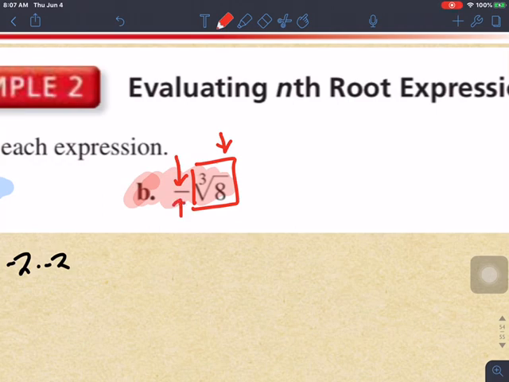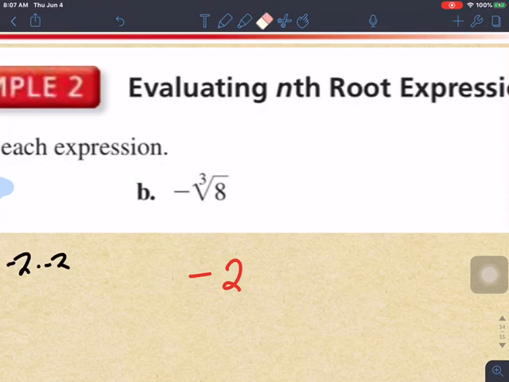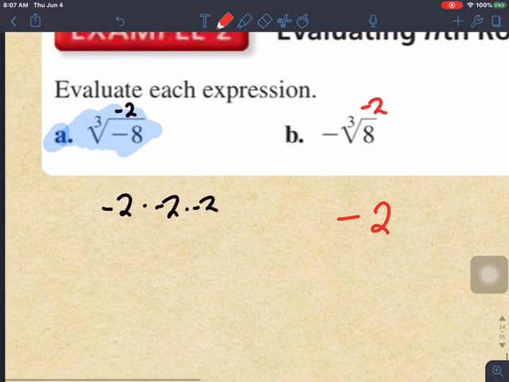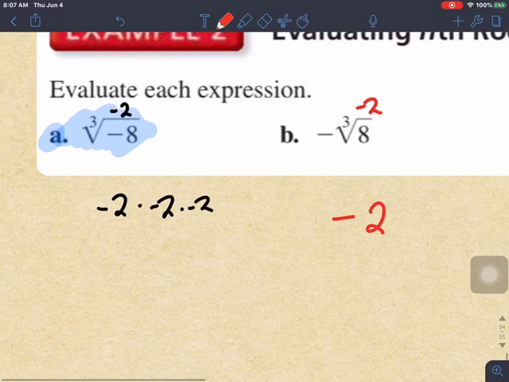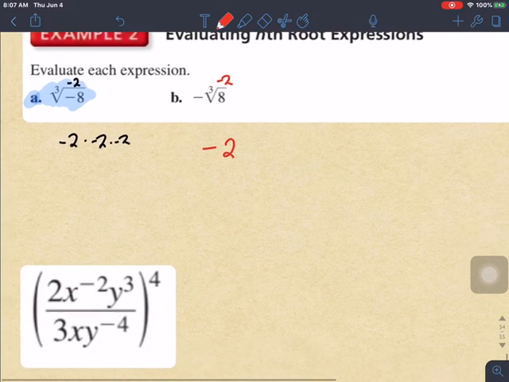Like before, we know that the cubic root of 8 is 2. We know that 2 to the third is 8. And then that's a positive number right now. But then when we apply this, then it makes it negative. Okay, so the answer here is -2. All right, but for a very different reason. Both answers are the same, so we've evaluated both of those expressions.